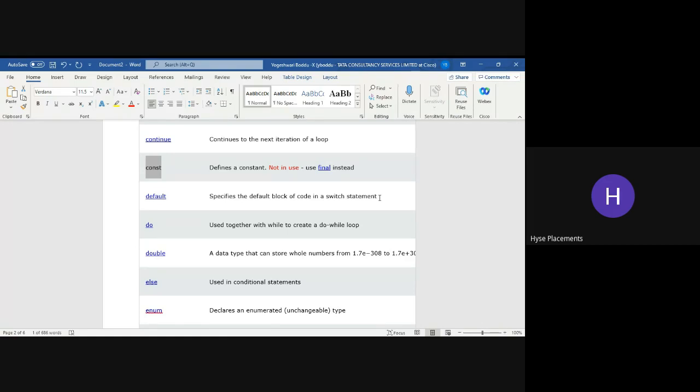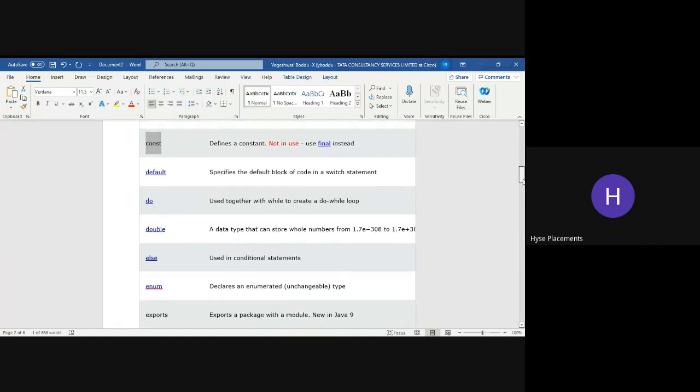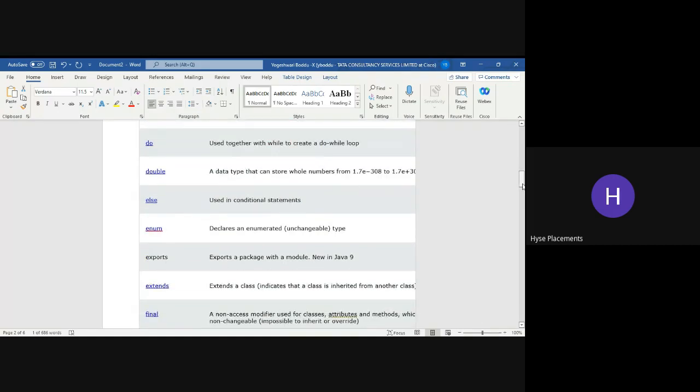We don't use it generally, but if there is any purpose of having this code as a default thing, we mention it as default. And the next we go with is do. This is a keyword which is used in our do while loop. So before knowing do, you have to know better about do while. So you might get it in the next class.